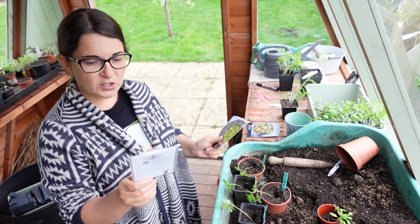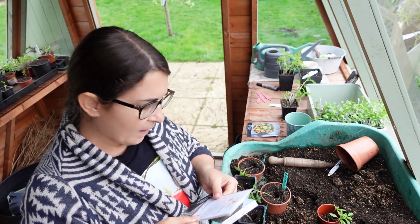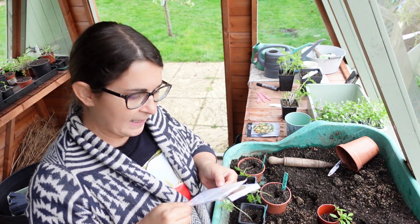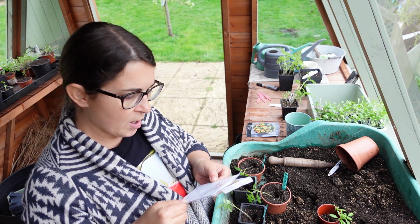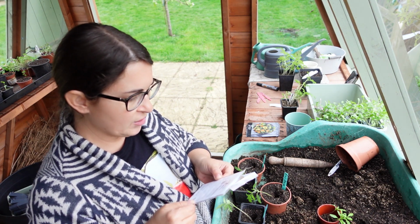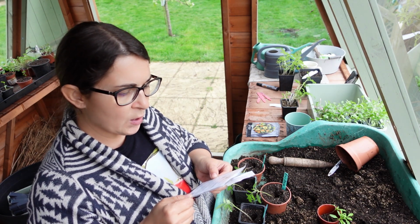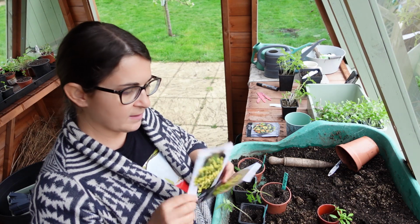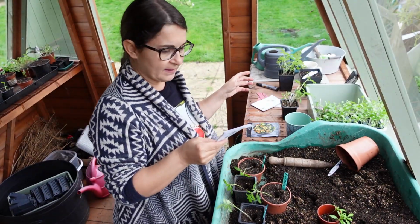I am so excited about this Crazy Cherry. What does it say? This tomato couldn't have been more aptly named. The lemon yellow fruit is produced in astonishing profusion on massive trusses that hang like huge bunches of grapes. Their flavor is mild and sweet with little to no acidity, so they are loved by kids. Just grab a truss and start snacking. So excited. And the last one, the Green Doctor's.